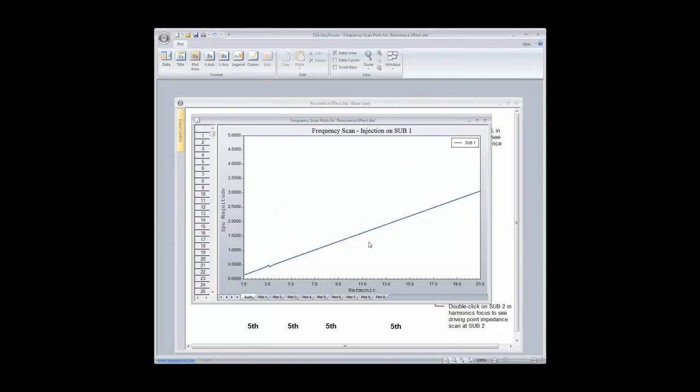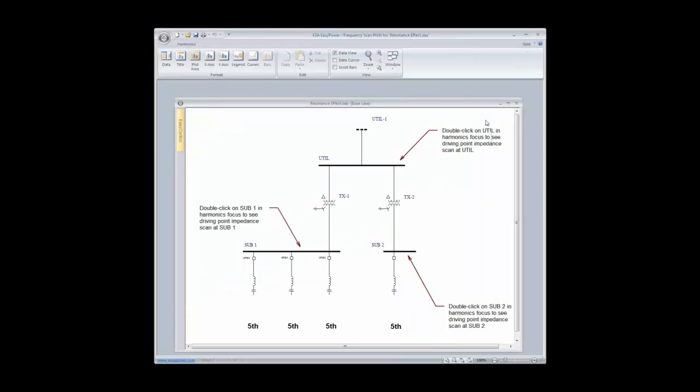Well, basically a ramp, and the impedance buffering now has kept the filter on that other bus from really manifesting for us on the bus where we're doing our impedance scan. Also, the driving point impedance, the stiffness of this utility source, is helping us as well. So we have this buffering, and on top of it, we have a stiff connection up here helping to isolate these two systems. So buffering impedance is very, very critical and important for us.